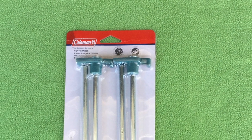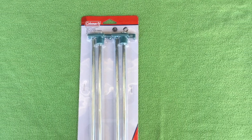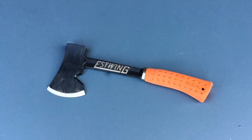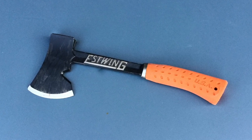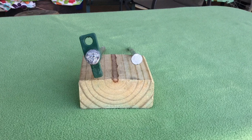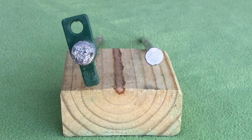The best all-purpose tent and tarp stakes for developed state and federal campgrounds, in my opinion, are these 10-inch Coleman nail stakes. Although these stakes may occasionally bend a little bit, you can easily drive them into the gravel surface and pull them out, and if they do bend, you can easily straighten them out. We use an S-Wing Camper's Axe 14 to drive our stakes in and pull them out — we use the side of the face to start driving them in, then the back pole to finish, and the notch at the bottom to pull the stakes out. The plastic tips will break over time, but if you buy a good quality Coleman brand with a large head, they'll still work fine even without the plastic tips.